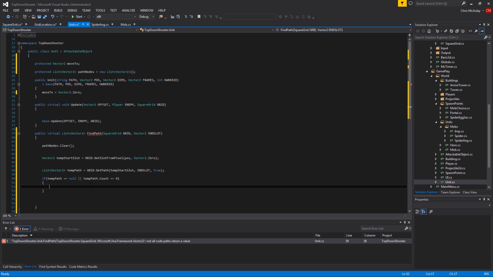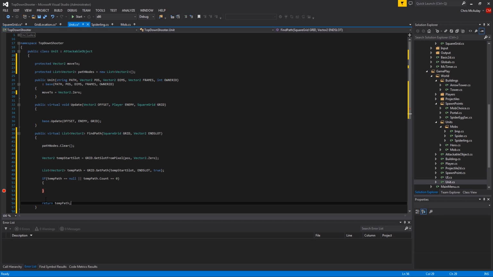Alright. Now, that doesn't do anything, but you should not get here. So if you want to put a little breakpoint there, and if it hits here, then you're like, where did it get there? I don't know, because it shouldn't get there. Something is wrong if it gets there right now. Either you blocked an entire path off, possible, but you'd have to work to do it, and then it's your own fault, because I'm telling you not to do it. So if you do it, it'll break, or it should break. And then we're going to return our path.